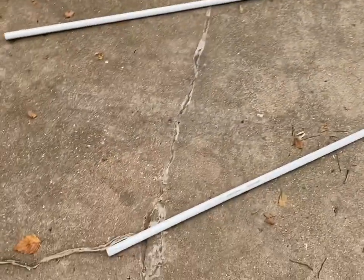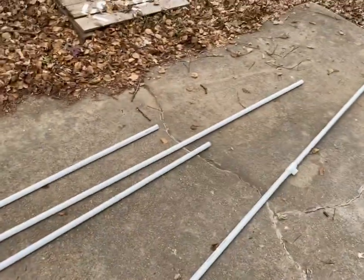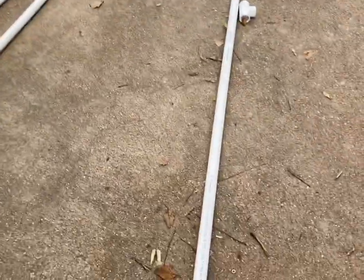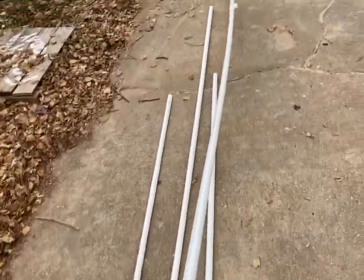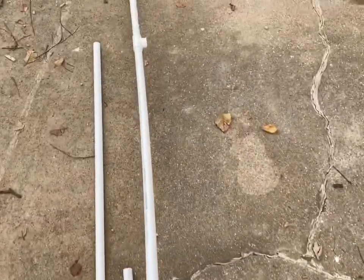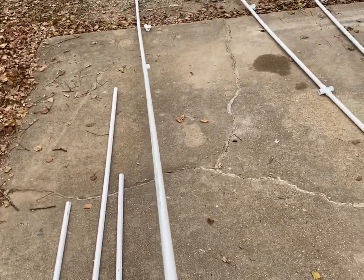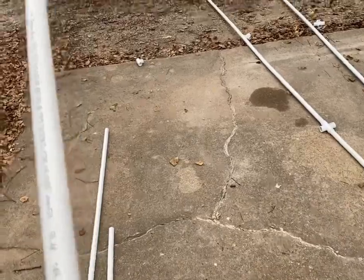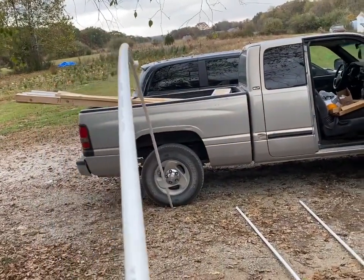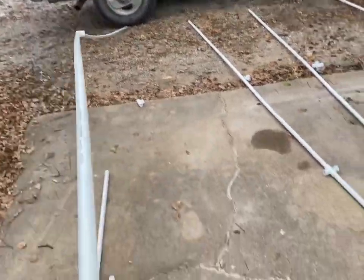On the ends, we have your end piece for your hoop, which goes up like this. Let's see if we can hoop it up so you guys see what I'm working with. I have a T piece in the middle because this is going to be an end. It doesn't need to be a cross. It's a T piece because nothing's going to be coming off the front. This is how that's going to look. See that T piece taken off towards the other PVC? I'll set that back down.